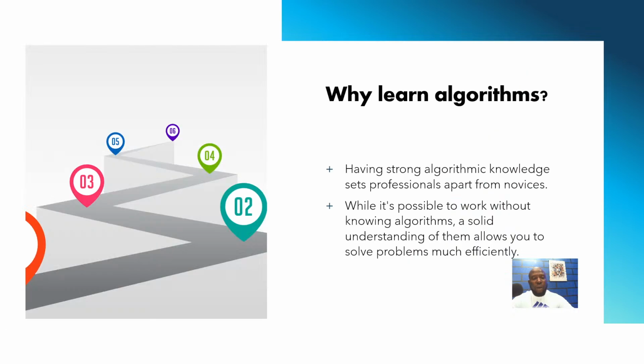So now we're going to look at why you should learn algorithms. Number one, it makes you a professional. And like I said earlier, it is one thing to solve a problem. Another thing is solving the problem in the most efficient way. Somebody gives you a step-by-step instruction on how to cook a meal. And if you follow that step-by-step instruction, you have the same meal. And if you follow that procedure, maybe you can finish cooking it in 2 hours. So if you look at the two things, we are always very, very keen about time and space. You can learn a programming language without having to know about algorithms.